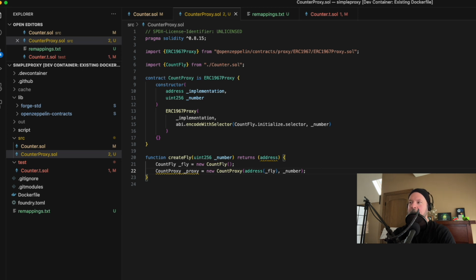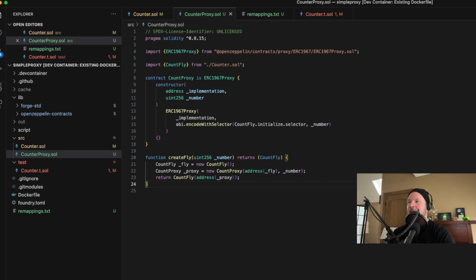And then rather than returning an address, I'm actually going to return a CountFile here. So what I'm going to do is return the proxy as if it was an instance of this CountFile.